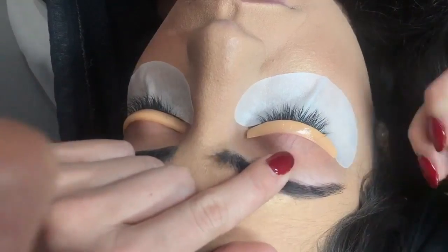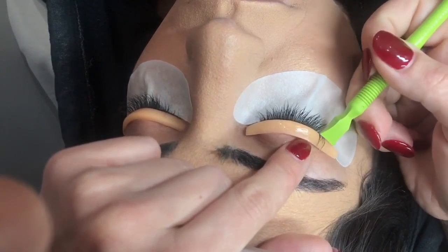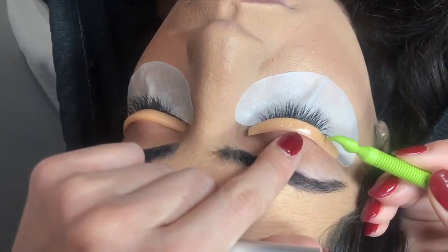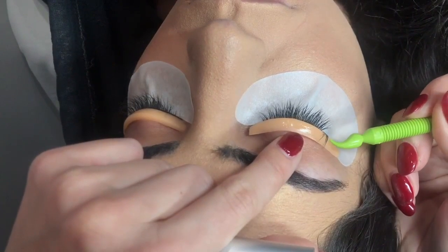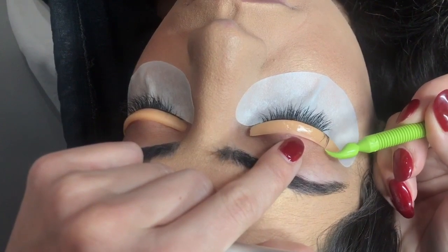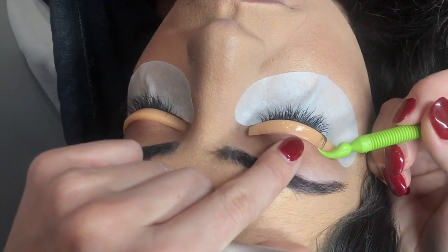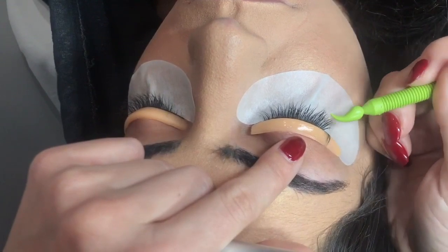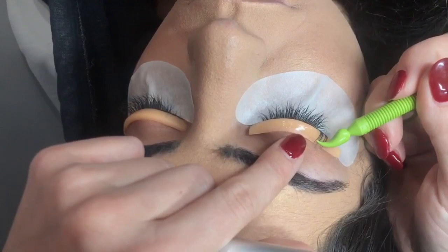So our goal, let's try this side first, our goal is to lift the eyelashes as straight up as possible, like that, okay, and divided. We don't want anything crisscrossing. We want them to go up as nicely as possible. Since her natural eyelashes are long, you can see they're kind of staying off the form there, which is okay, because we don't want to put the perming solution all the way on her tips anyways, because we don't want to burn them, because usually that's the part that's more damaged. So I'm gonna go ahead and take my time with this.